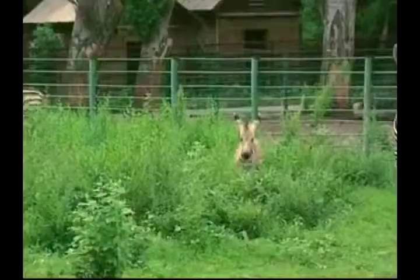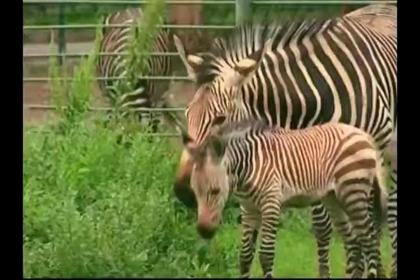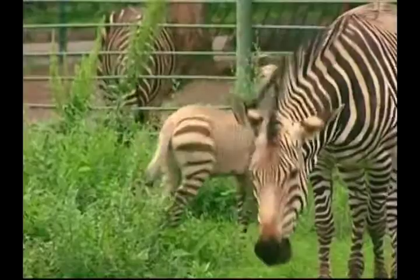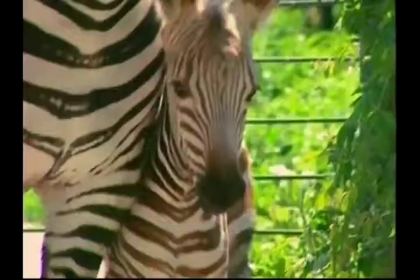In order for zebras to breed in zoos, the conditions must be as close to their natural habitat in the wild as possible. They need to be able to roam freely in spacious open-air cages and eat lots of food. Zebras are known for their distinctive white and black stripes, which come in different patterns. In fact, no two zebra stripes ever grow in exactly the same way, so it's possible to tell them apart.